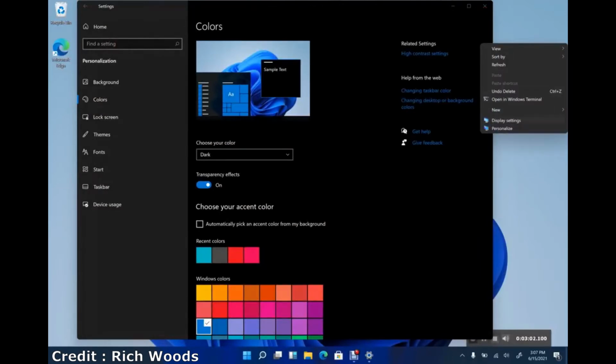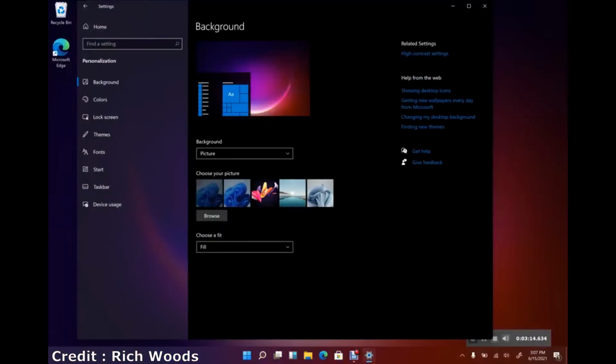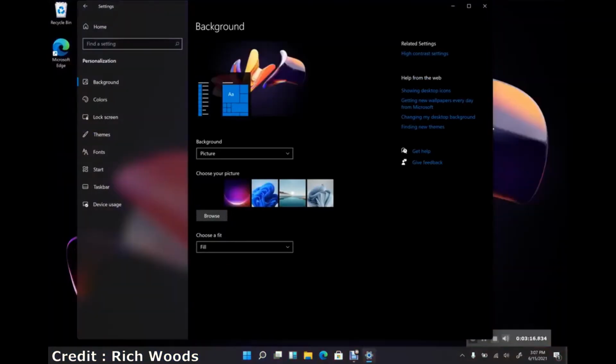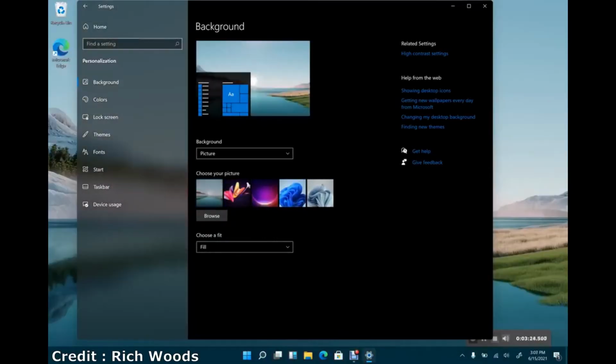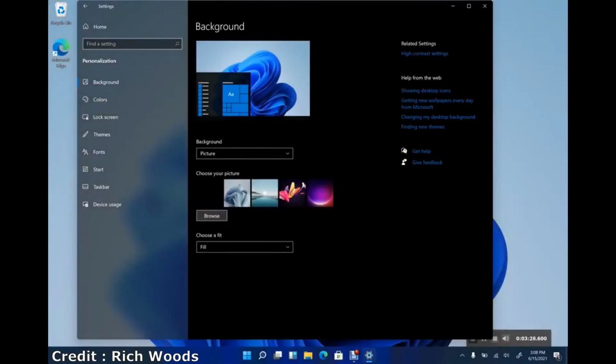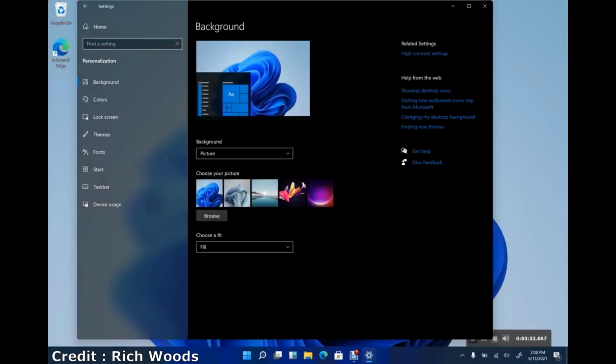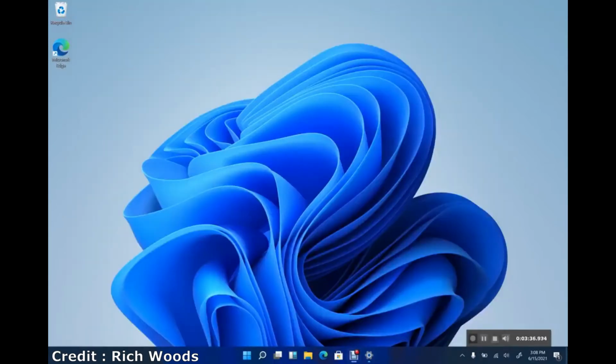And now we can take a look. If we personalize over here, that puts us back in settings. Now, there are a few different ones. Actually, there are a bunch, right? We've actually got several new wallpapers here, which is pretty cool. And there's even some, I haven't quite found it on here yet, but there is one that looks exactly like this one, which seems to be the hero image for Windows 11. There's one that looks like that, but with a dark background.